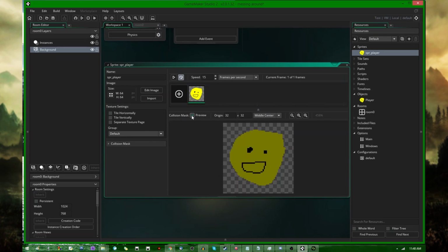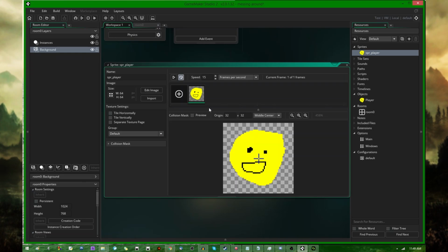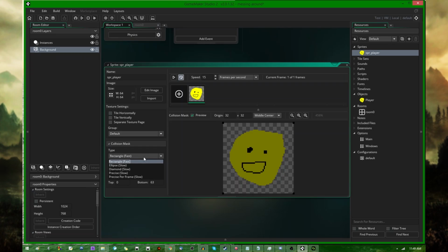Collision mask. Okay, so how do I edit the collision mask? I don't see an option for editing it. Oh, here it is. There we go. Rectangle, fast. Oh, cool. Yeah, ellipse is slow, diamond is slow, because I have to do math to figure out if there's a collision. I'm just going to do rectangle, because that's basically the bounding box.